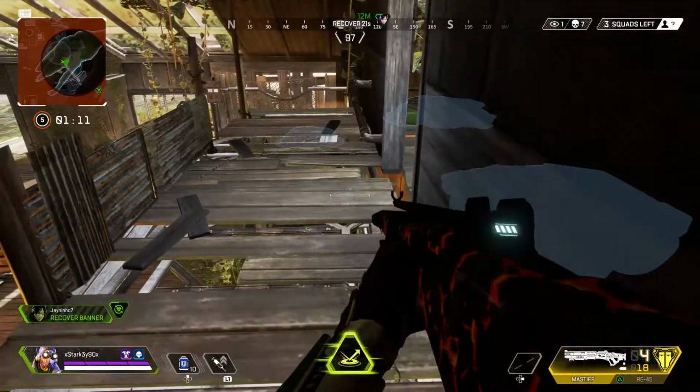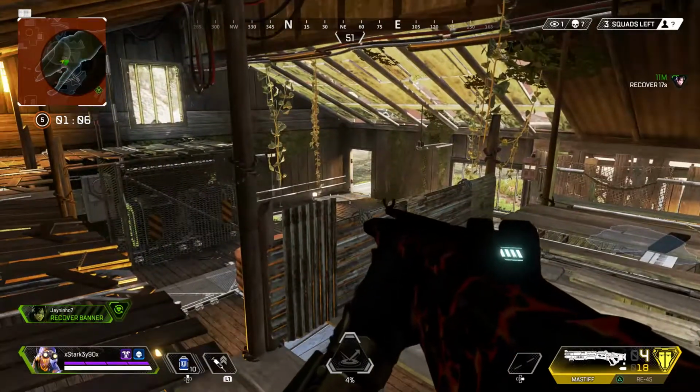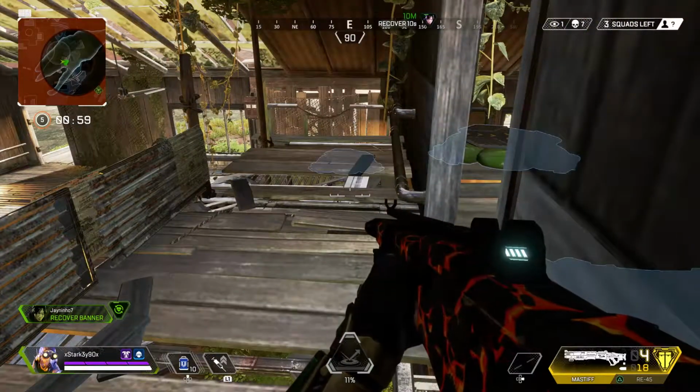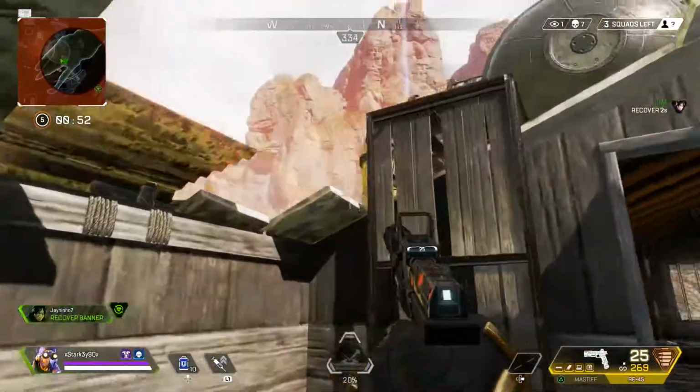But in this situation, no one actually came in and pushed me. So I'm going to wait for the other two teams to engage. And then I'm going to sprint out and hopefully kill them. If they're hiding behind a rock or something, I'll use my stim and run round. Otherwise, I'll hold on to it and try and take them out from the roof.